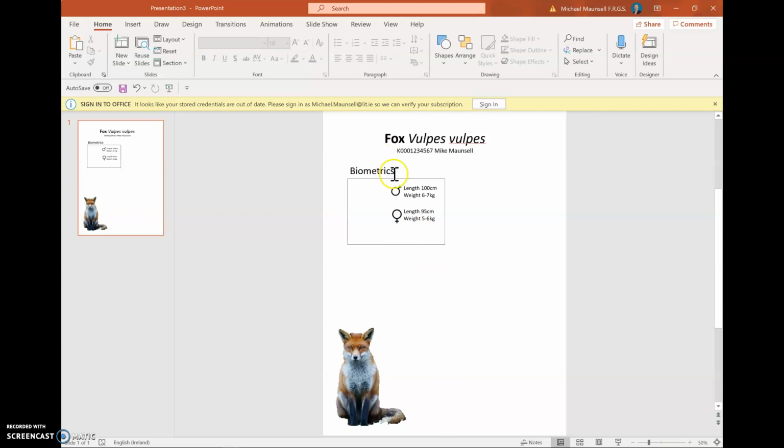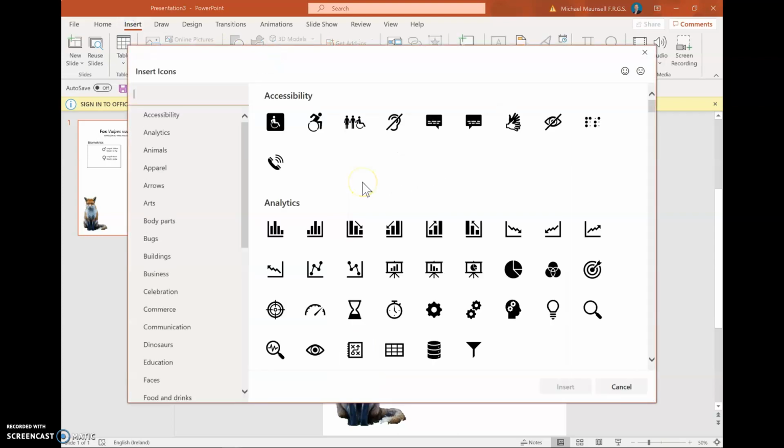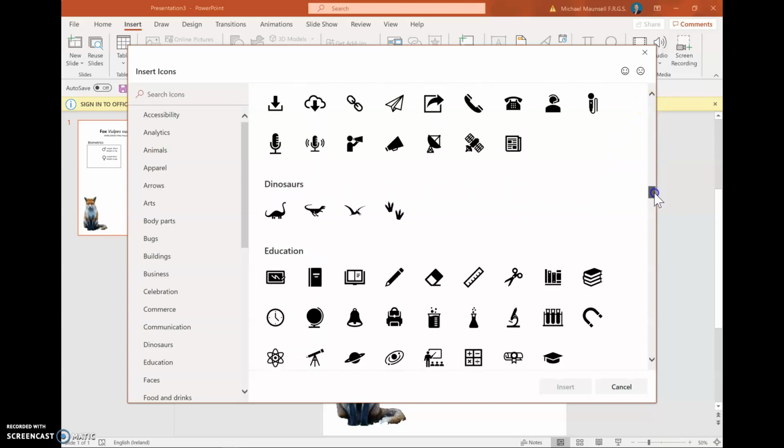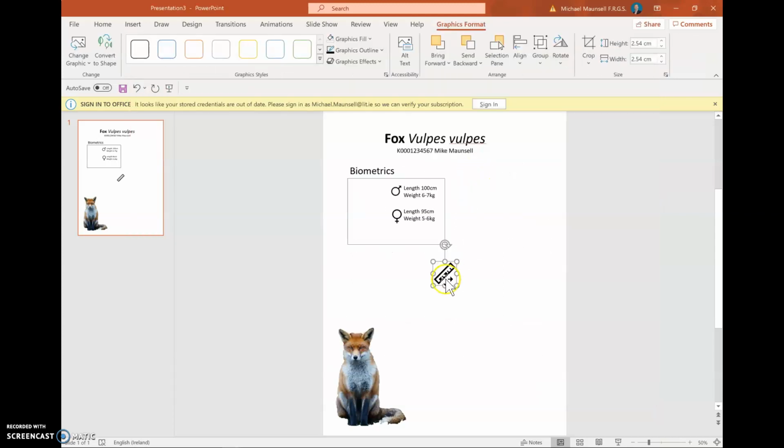Okay, so these are biometrics. It's saying the weight and the length for a male and a female. But because it's biometrics, I'm just going to put in one last icon to show that it's got something to do with scale. And I'm going to scroll down here until I find a ruler. And here we go. So I double click on that. I'm going to leave this a bit bigger, just because it's representing biometrics about measurements. I'll move this out here. You see all these move separately.